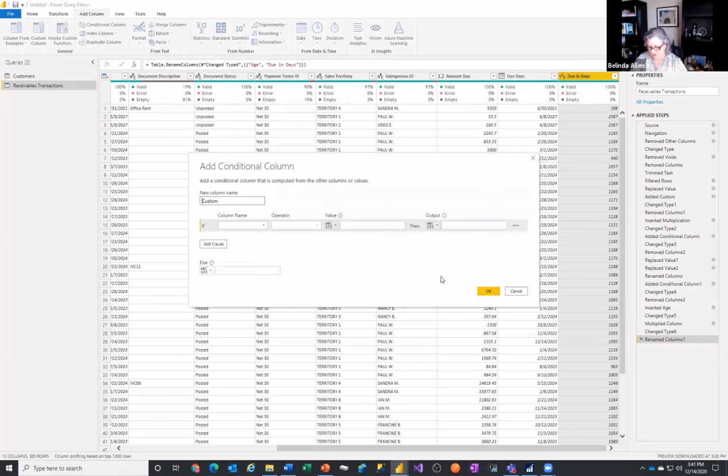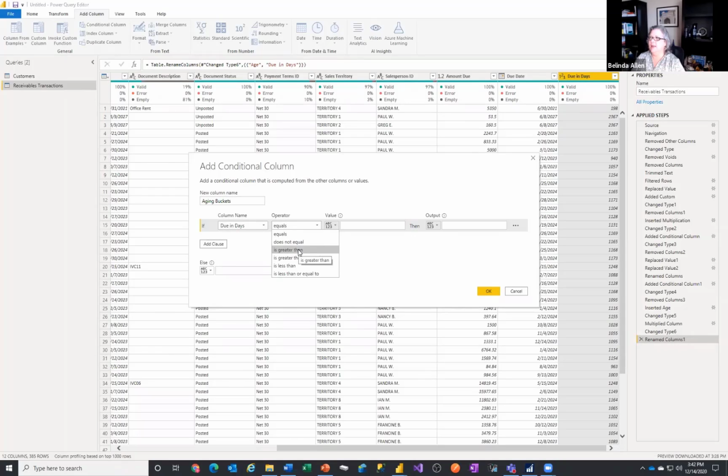There we go. I like that better. I'll add the conditional column. I'll zoom in so we can see what I'm doing. All right. And we will call this aging buckets. And on the column that I'm evaluating, I'm going to evaluate the number of days till it's due. And if it is less than, because that's a number, I could do that.